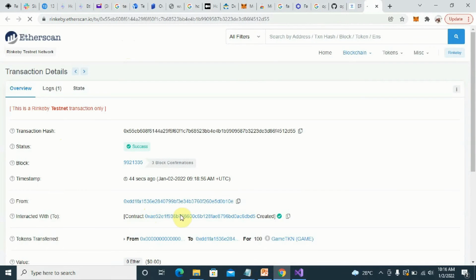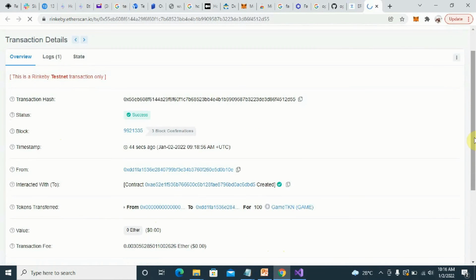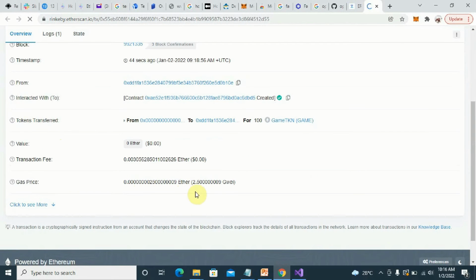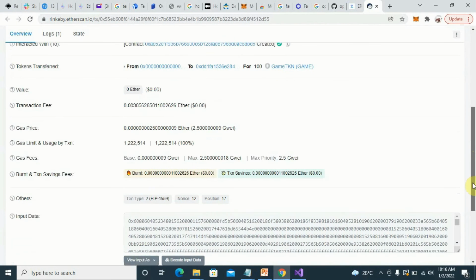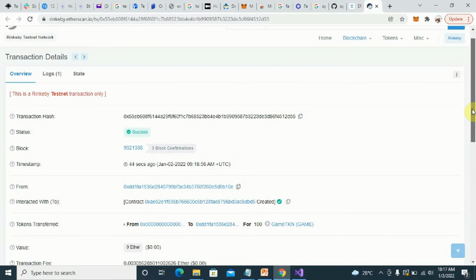Okay, here's our contract address, and you can see 100 game tokens. You can also check other information like the gas price used, and click more to check other information about the contract. But basically, for now, what is more important is the contract address and the amount of tokens we minted, which is 100 game tokens. This game token can be distributed to other people, other viewers that want to come and watch this game. So let's copy this address now.